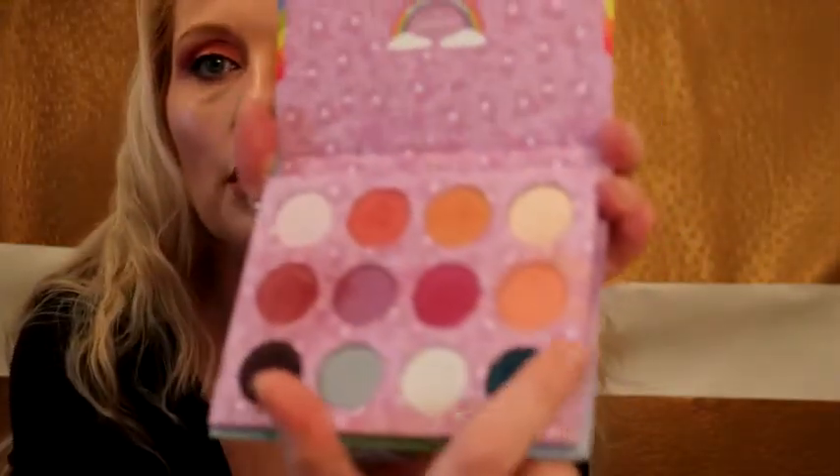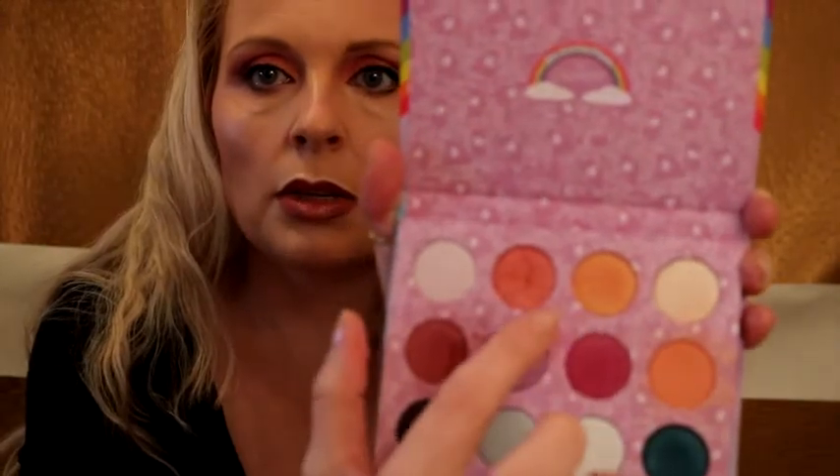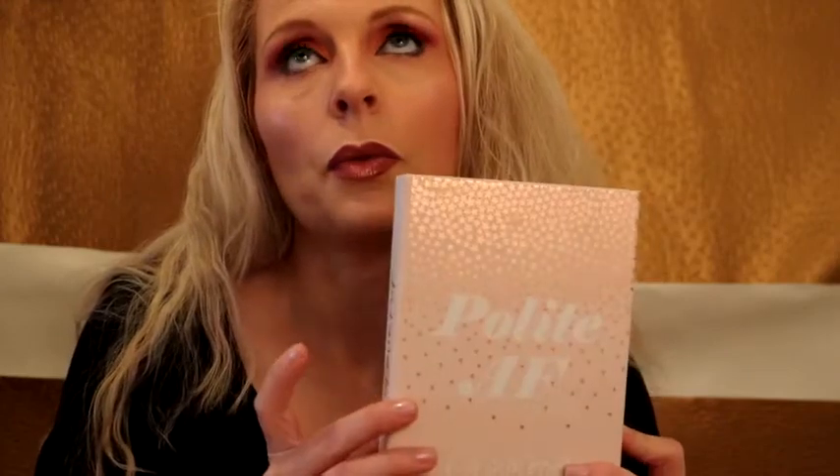I'm wearing a Birthday Cake shade over this sort of peachy color, and then I used these two shades here, and then Birthday Cake over it, which is right here. And that shows up kind of like this. I know this camera doesn't autofocus so much, but they're very metallic and awesome. You would not expect that they would be $5 a piece. I believe I got this set on sale for $20, but I think it's normally just $25. So when you buy them as the set, you get the $5 discount.